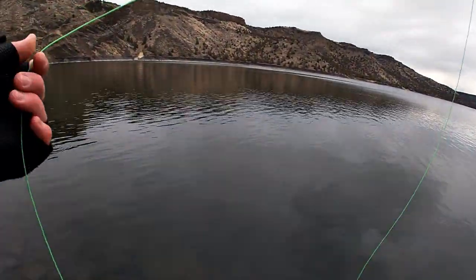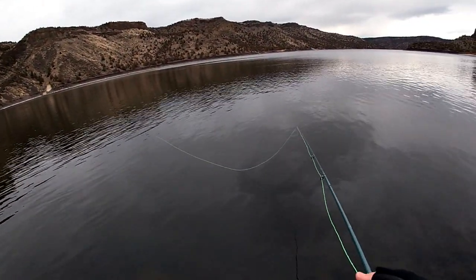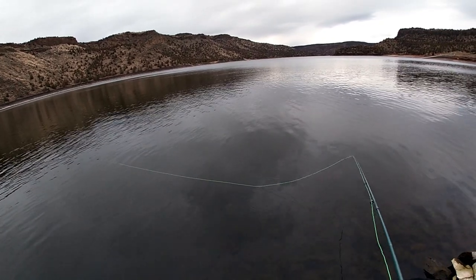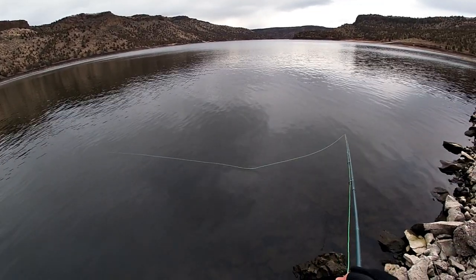I've got a bonus clip right here at the end. This is when I was out at about the same spot, just using my spinning rod with a green spinner, and I actually hooked onto a really big rainbow trout. I'll try and show you some still shots of how big he is. But as I went to net him, the line snapped off and he got away.